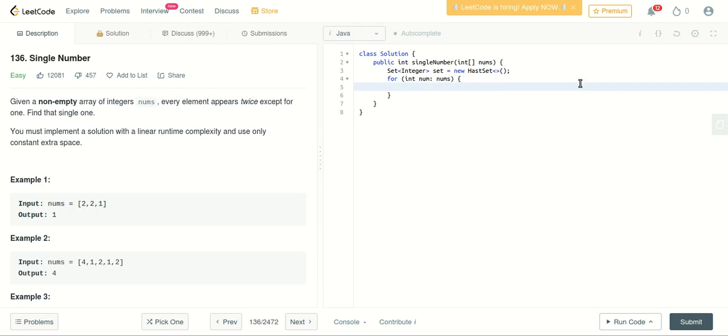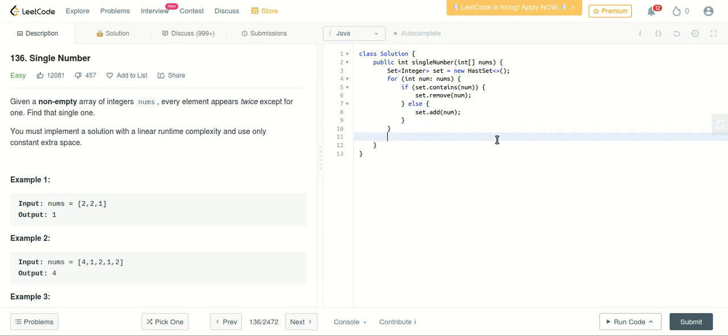If the set contains this number, which is num, we would remove it, otherwise we will add this number to the set. In the end we would only have one number in our set, so we return set dot iterator dot next. It would only have one number left.